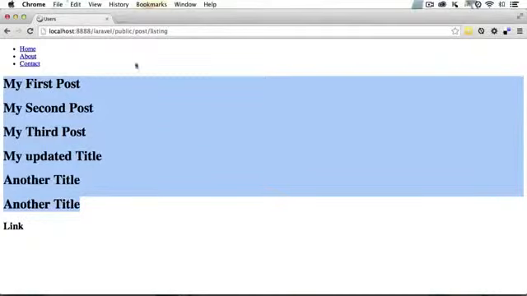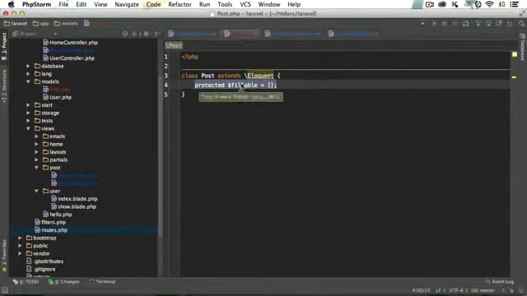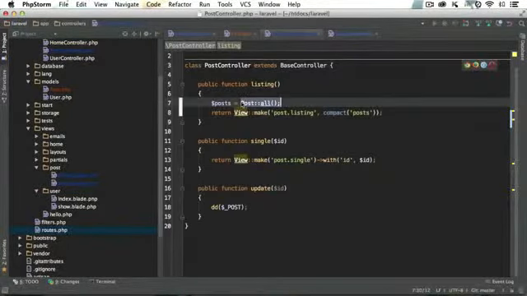Okay, so now we've created a view file to show all posts, but more importantly, we've used Eloquent to actually fetch all those posts. And did you see how easy that was? We created a model called Post, it extends Eloquent, and then all we need to do is call Post::all. No auto-loading, no setting up, no query building, it just works. So can we do where statements like in the query builder?